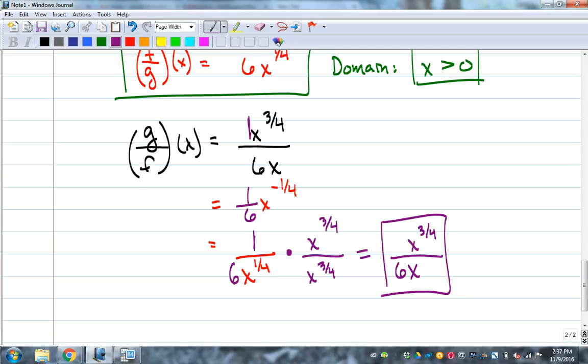And we've gotten there. Now, what does that do to the domain of that? The same thing it did on the f divided by g. We have to drop the x being 0 because we've got an x in the denominator, so x can't be 0. So there goes the equal to mark. But then we have a fraction exponent with an even number in the bottom, so that's why we have to have greater than 0, positive numbers out of that.